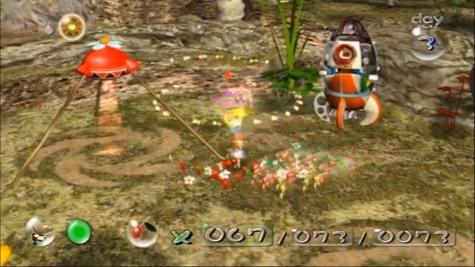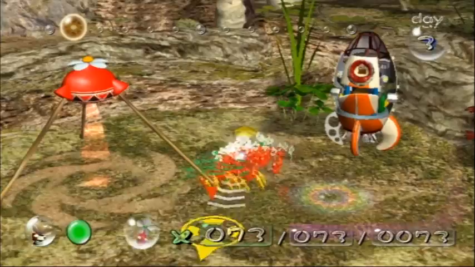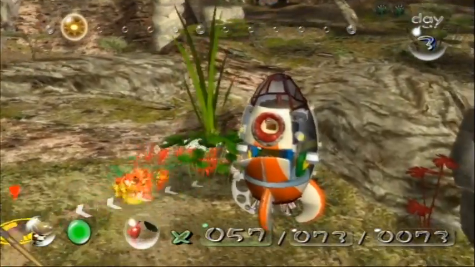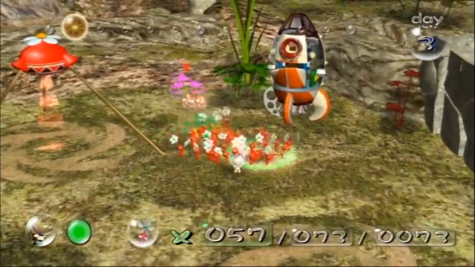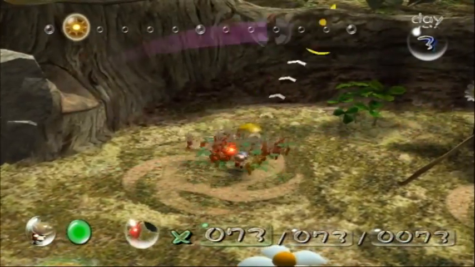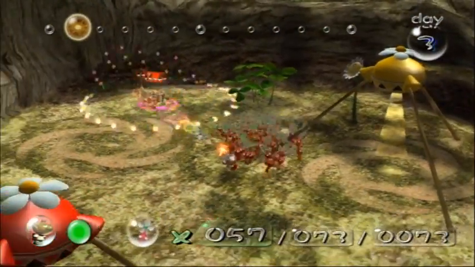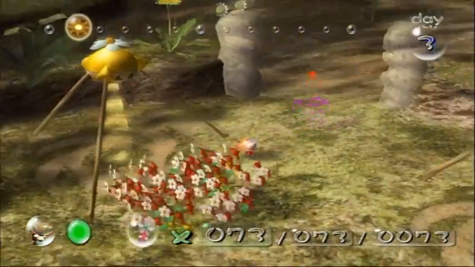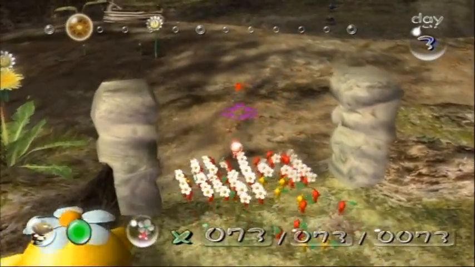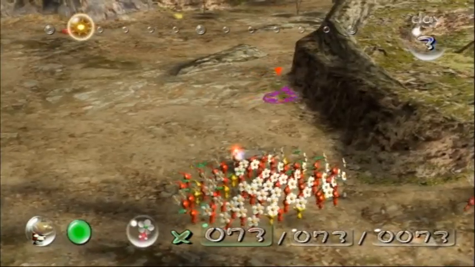Okay, so I'm trying to get as many flower Pikmin as I can out of this. Okay, that's pretty good. 10, 20 or so, okay. Not bad. Okay, so we got almost all of our flowers now. That's really good. So we got that first ship part back, and now we're going to take a little bit of a detour. Actually, we don't even need to.